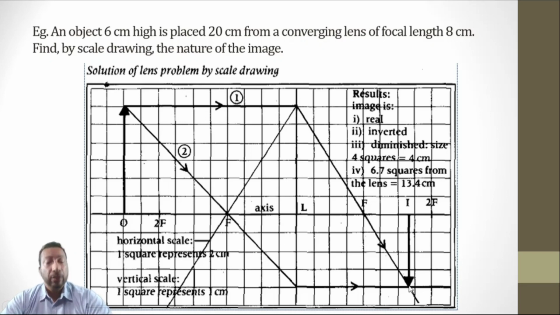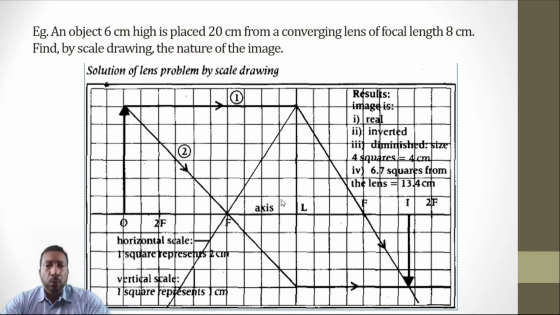For accuracy, if you wish, you can also draw your third ray, which is the easiest ray to draw, which goes right through the optical center. And if you do your work accurately and draw that third ray, it should also meet up at that one same point. If you draw all three rays and they do not meet up at the same point but make a little triangle, then you are not as accurate as you could have been in lining up your ruler with your points and so on and so forth.